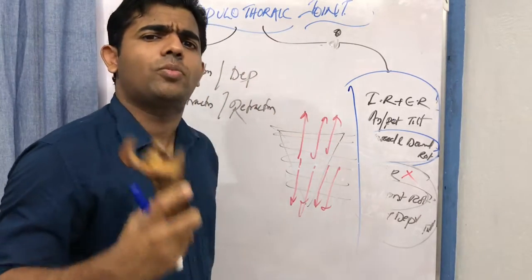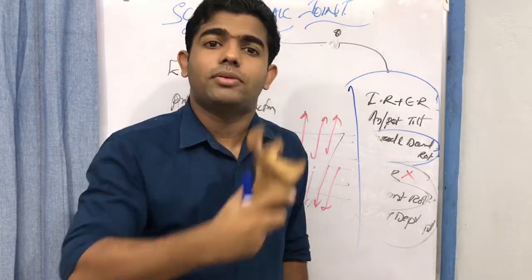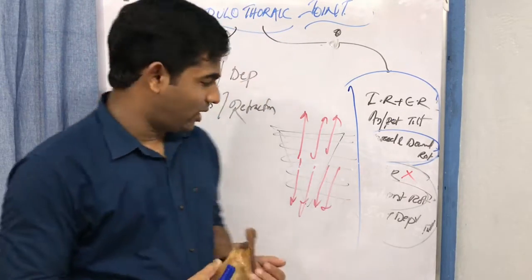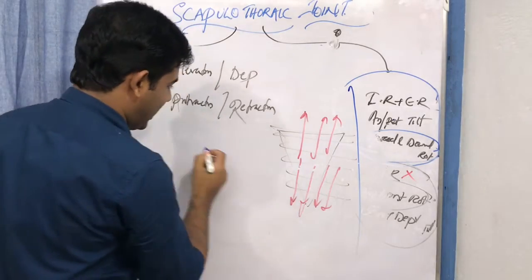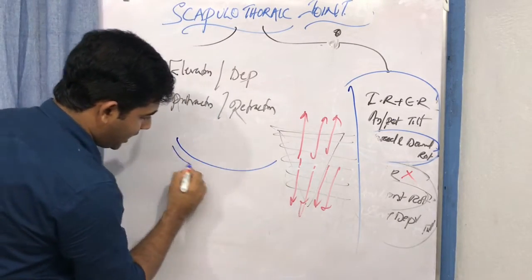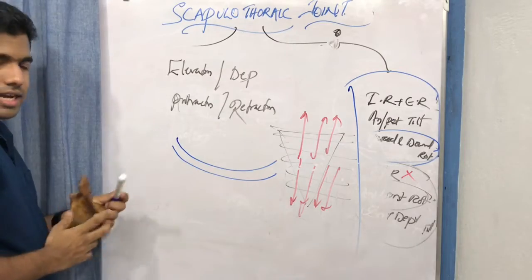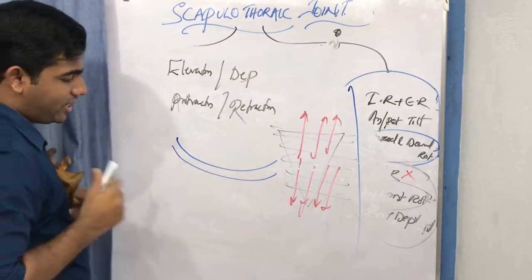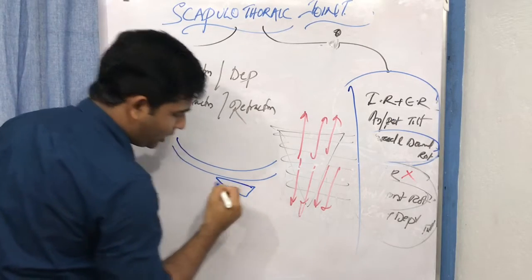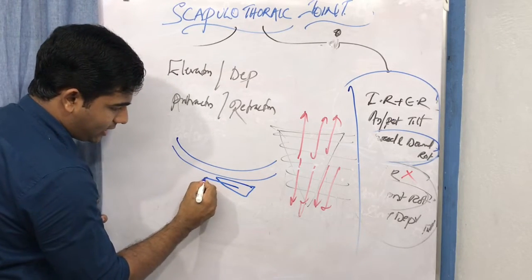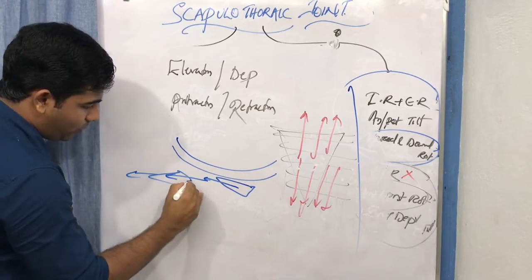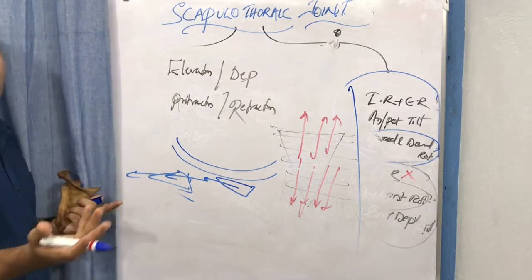But why is it called protraction, retraction? It is just abduction, adduction. No, here also the ribs are not straight, but curved like this. The rib cage has a curve to the lateral side. So if the scapula is sitting over here, it can translate. If it is just a lateral movement, what happens? The scapula will move out of the rib cage.